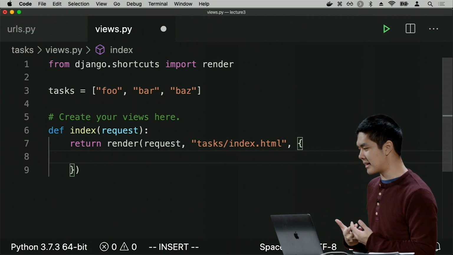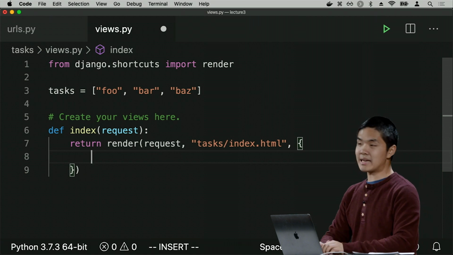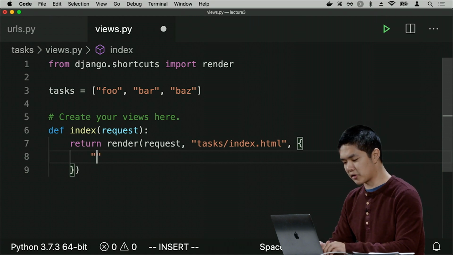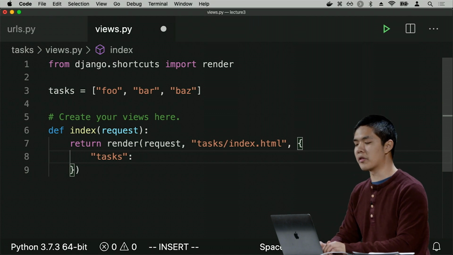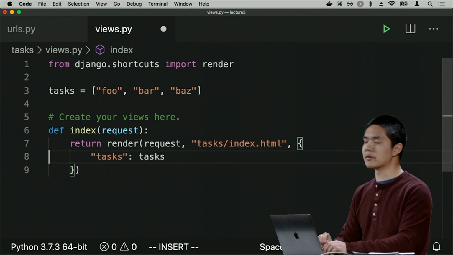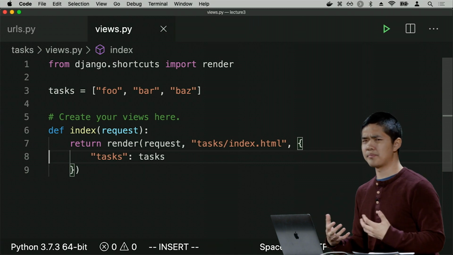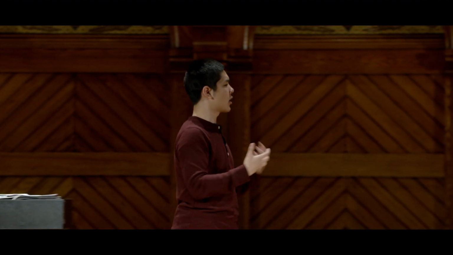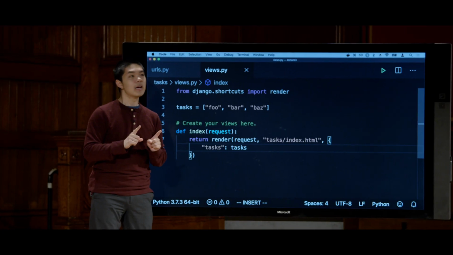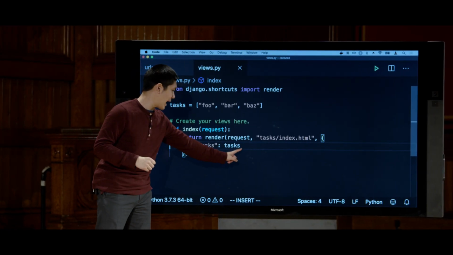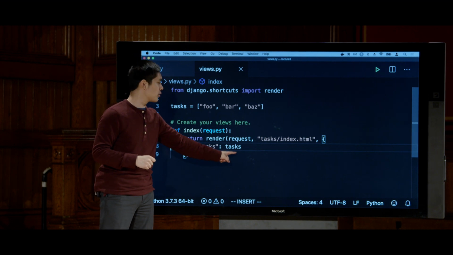What information does index.html need? Well, index.html needs access to all of my tasks. And where are all of my tasks? Well, they're inside of this variable that just so happens to also be called tasks. And this will be something we see quite often as a paradigm in Django, where we see a key and a value that look like they have the same name. The key distinction is whatever is here on the right after the colon. This is the value the variable takes on.